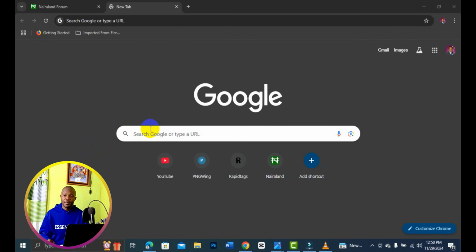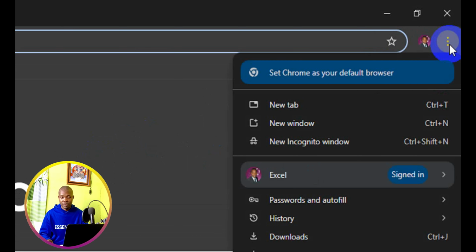My name is Rafi Yakub, and in today's video I'm going to show you how to access Google Chrome themes and layout. So the very first thing you want to do is to open up your Chrome browser. Then after you open up your Chrome browser, the next thing you need to do is to come to the top right here, click on these three dots, and this is going to drop down.